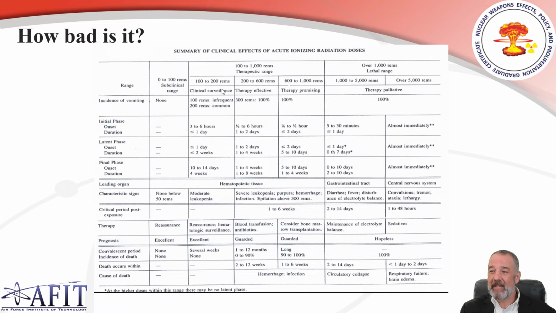And then finally, cause of death, if you do die. So what's the time period in which you may expect to die because of this? I know I'm making very light of this subject, but otherwise it would be very grim, and I don't do grim. So the convalescent period gives that time, and then what is their expected incidence of death, which is why we have that guarded prognosis. We see 0 to 90% in the mid-range, but 90 to 100% in this upper range.